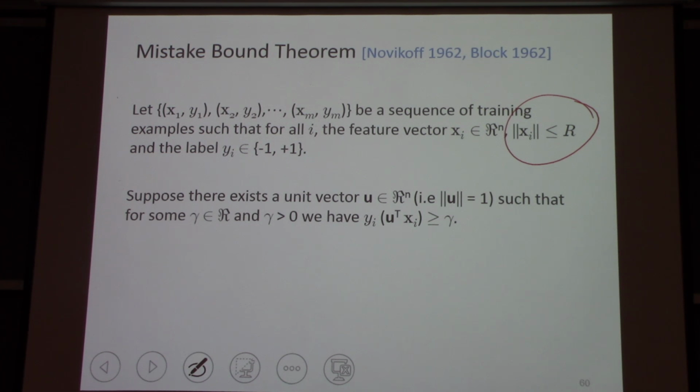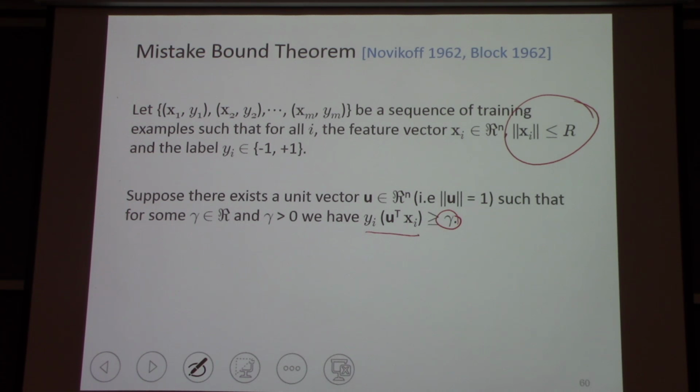Suppose this data is separable. If the data is separable, then there exists some weight vector u. We don't know it, but there is this true weight vector u which perfectly separates the data. Not only does it perfectly separate the data, there is a margin. Because there must be some points which are close, and because we only have a finite number of points, the closest point that gets the correct label will get an activation score of gamma. So, in order to correctly separate the data, all you need is y times u transpose x to be positive. Y and u transpose x have the same sign. Let's say the closest one is gamma, and then gamma is the margin. Is that clear? Is the setting clear?